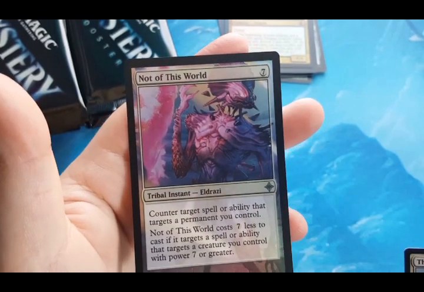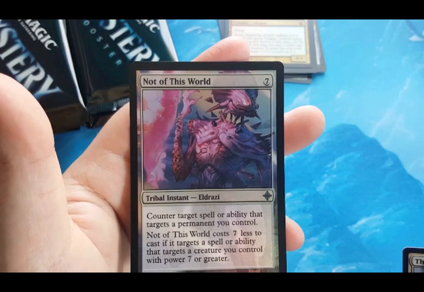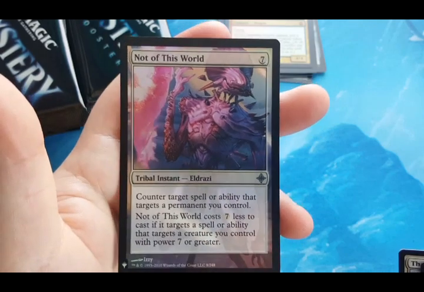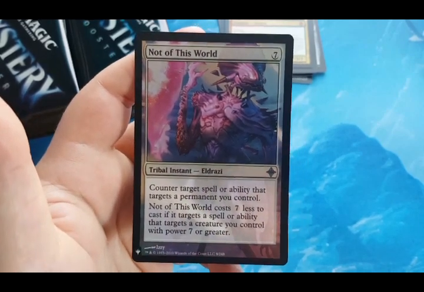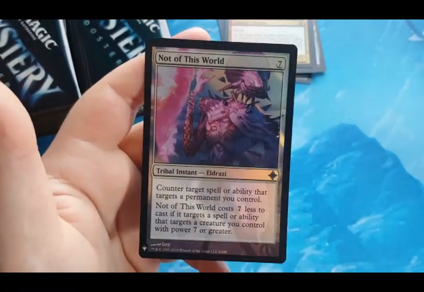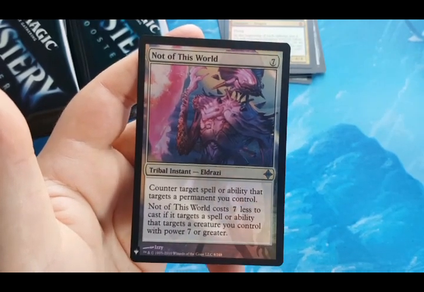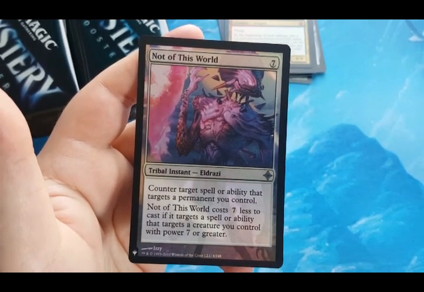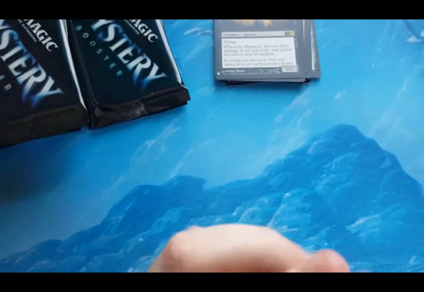Counter target spell or ability that's not colored. So the target's a permanent you control, not at this royal cost. No, I'm sorry, I thought this was something else. Alright, so counter target spell or ability that targets a permanent you control. It costs 7 less to cast if it targets a creature you control with a power 7 or greater, and it's foil. So, not the greatest pack, again, but I don't really need any of the packs to really be all that great at this point anyway.